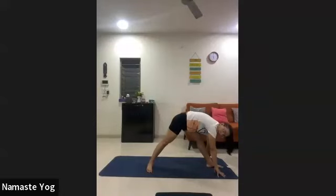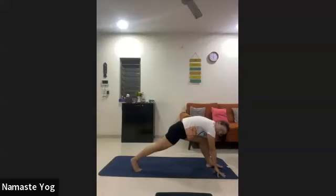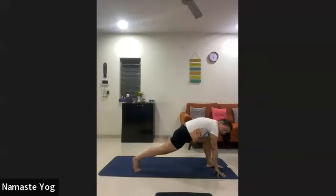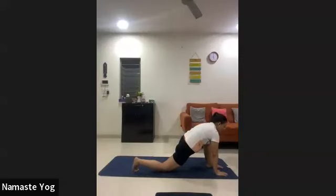Jo aapka back foot hai, that is your right foot. Bring it on toes, take it one step back, aram se ek step peeche leke jaiye, drop the back knee down, and then look to the right direction, saamne apne face ke, and hold into Ashva Sanchara.